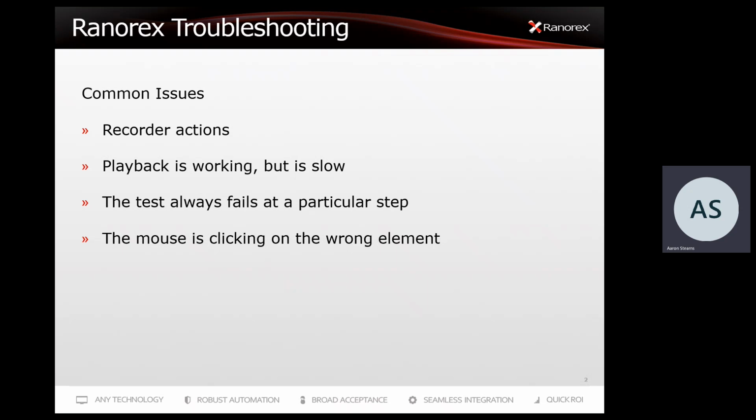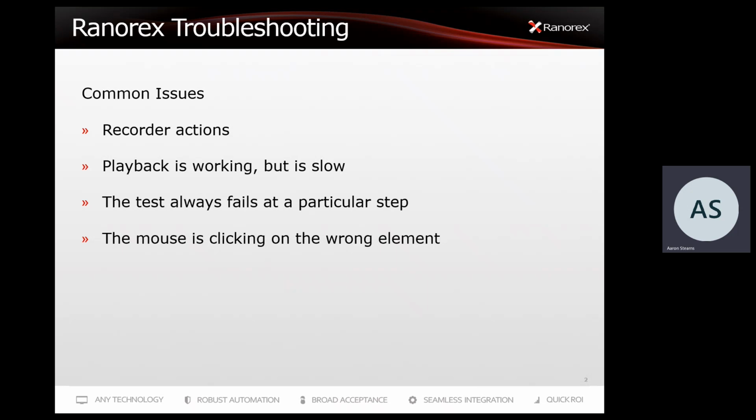So these common issues that we see here are recorder actions, and these actions are actions that you create using the Ranorex Recorder. And then playback, in the example of playback, you might have playback that is working correctly, which means that after you've recorded or created your test, you can play it back. However, some or all of the elements might be getting recognized slowly instead of just a few seconds of element recognition per item. You're talking more than 15 or 30 seconds. So we're going to take a look at how to address that.